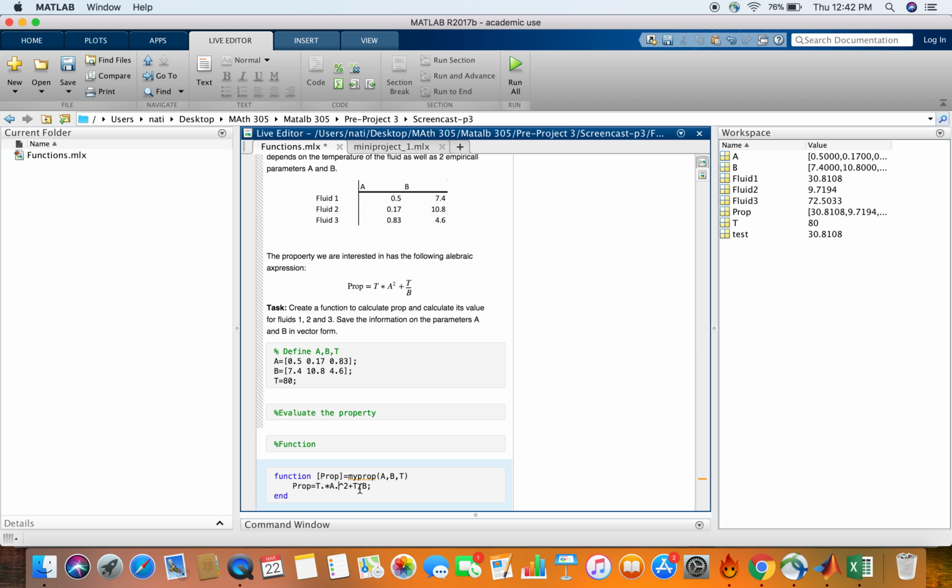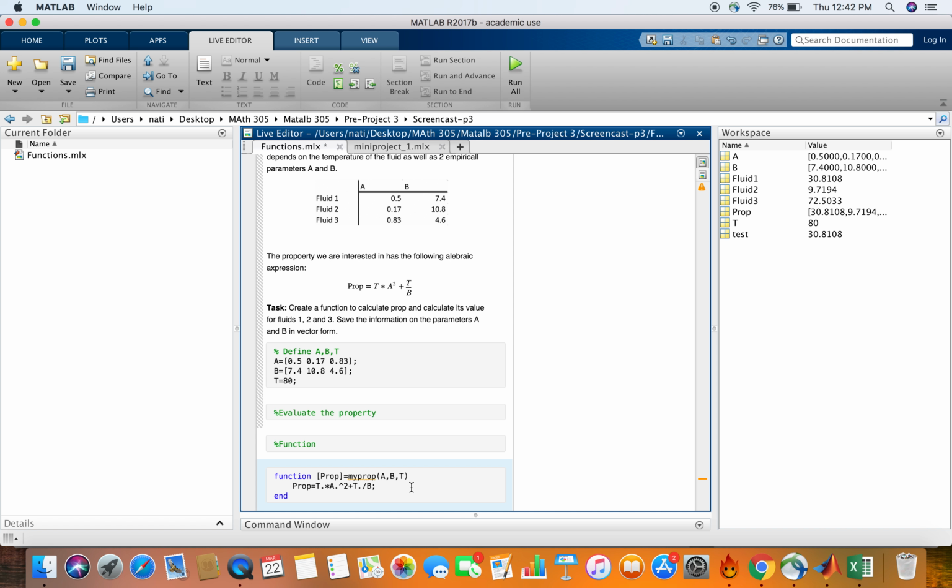Basically, what adding these dots here allows us to do is to evaluate one by one. So it's going to grab a1, and do t times a1 squared plus t over b1. So we are ensuring that we're doing this property calculation for each one of the fluids, if that makes sense.